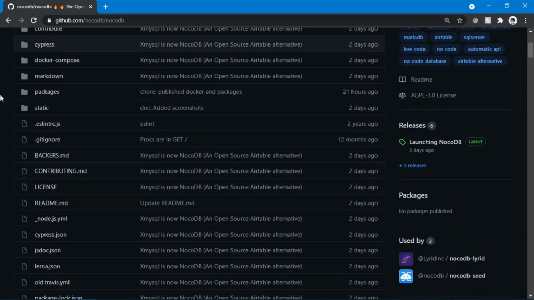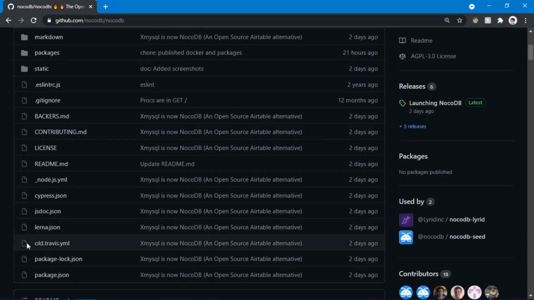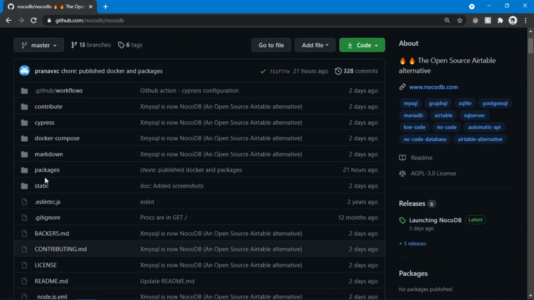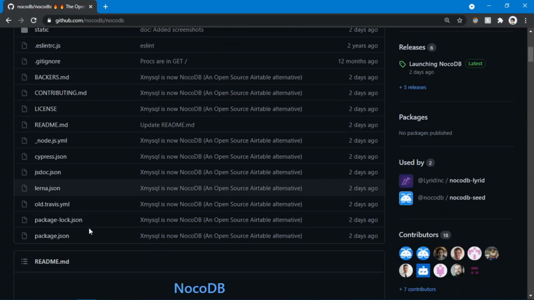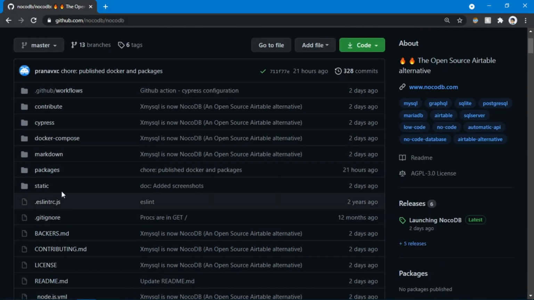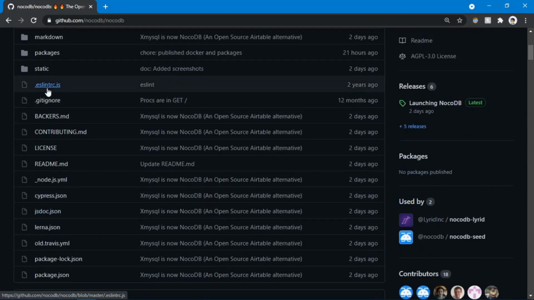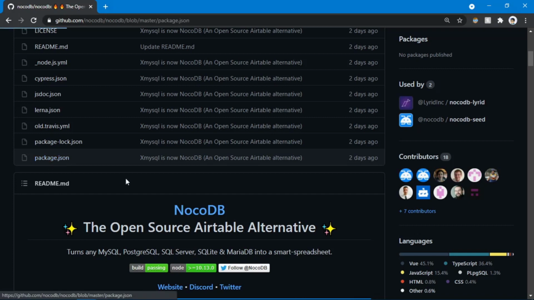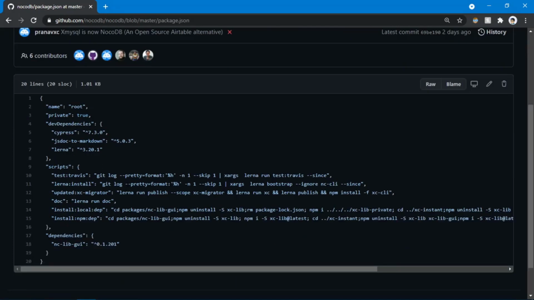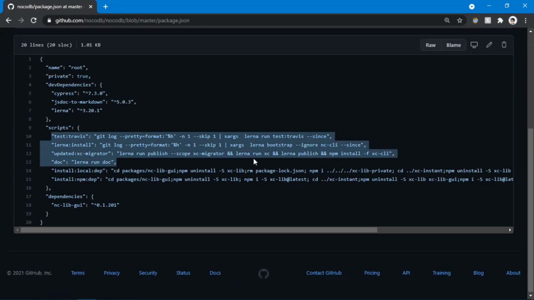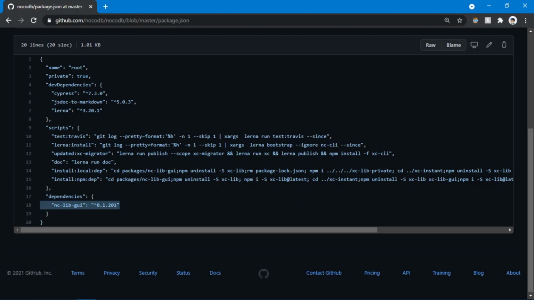So as you can see, this is a pretty standard Node.js, or you can say NPM project structure, where you have a package.json and you have all your code files here, your ESLint RC, basically your configuration files. So let's just see the package.json. You can see there are some of the scripts. So basically this is the root folder.